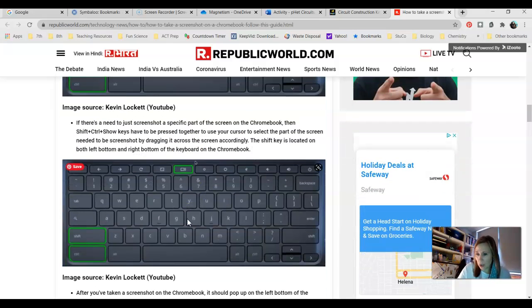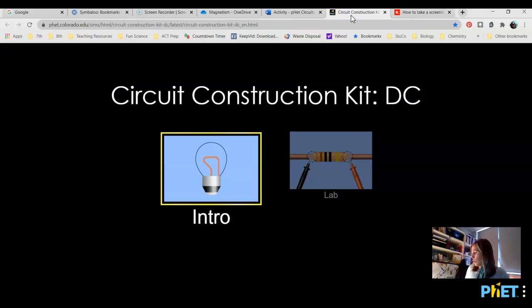An even better trick is to select just a certain part of your screen that you want. If you hold down Control and Shift at the same time and then hit the little screenshot button, you can click and drag and select just the part of that screen that you want, and then it'll appear in the right-hand side of your screen, and you can copy and paste that. So you will need to do that throughout this assignment. With that being said, I'm going to go ahead and show you the assignment by part.